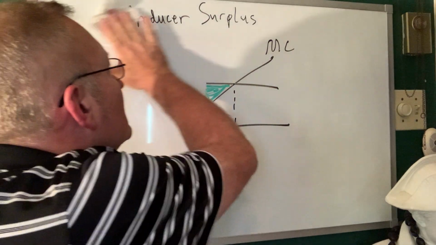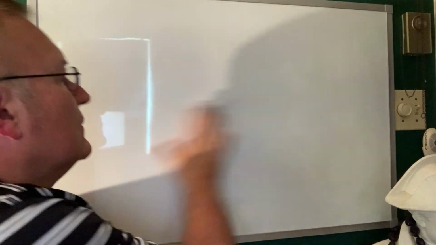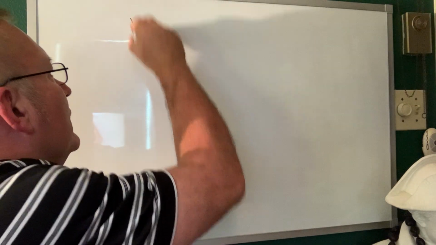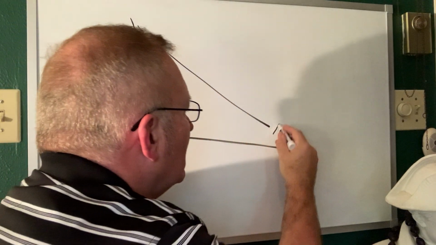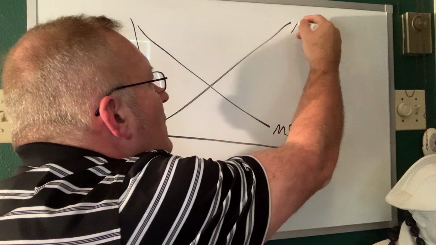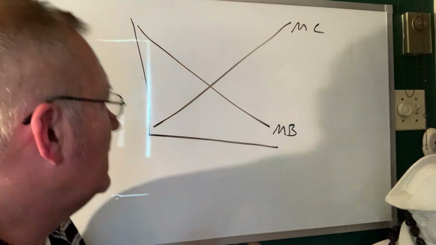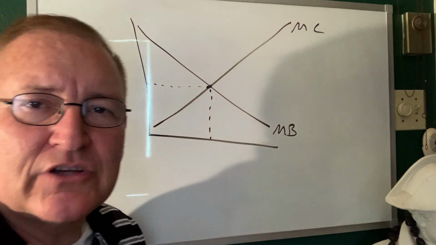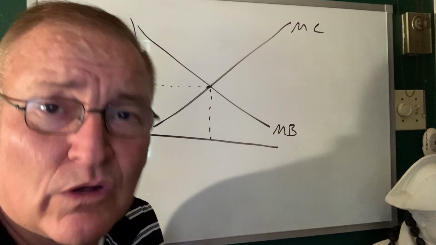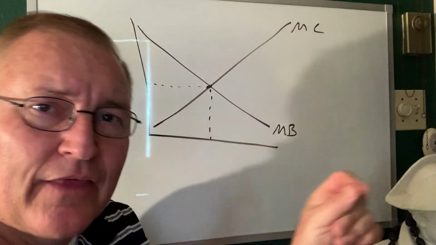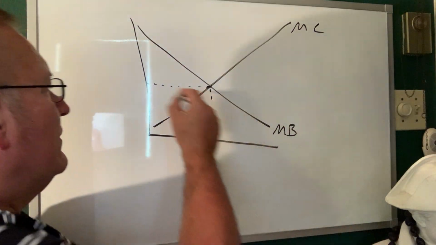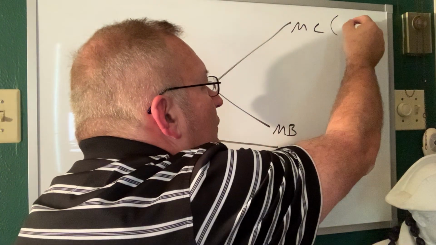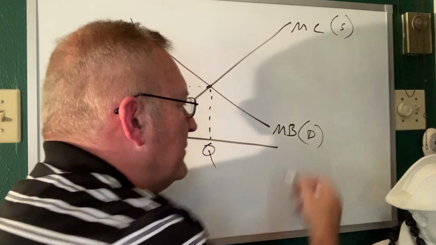Now, let's combine those, because marginal benefit, marginal cost. In the past, I've asked you to draw me a picture of a market in equilibrium, and you know what it takes to have a market. Well, I'll get a buyer and a seller, and they have to agree upon a price and quantity. Well, guess what? There's the price and the quantity that they agree upon. We know that this could also be known as supply. This could also be known as demand.